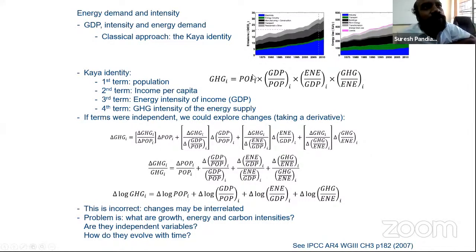This is another example of an equation where all the terms cancel out each other, so that both left and right hand sides become GHG equal to GHG, right? But now see the terms one by one. The first term is population. The second term is income per capita, so GDP per population. Now you see the populations cancel out. So now you can understand the classification of countries, the developed countries and the developing countries' economies, right?